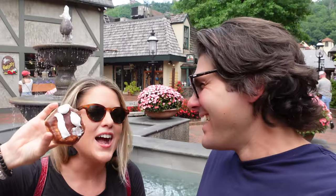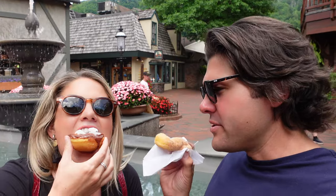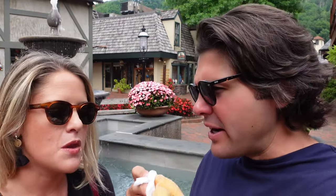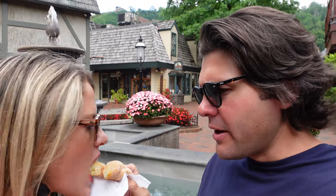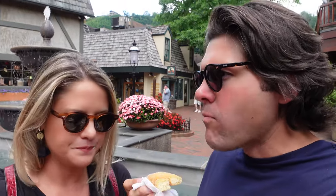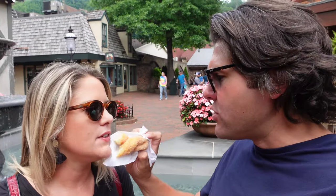I used to come here — my best friend worked here and I would love it. She'd bring me these occasionally. They're absolutely amazing — it's just pure sugar. Cheers! Look at the inside. Coming from the north, we had a lot of cider donuts, and this ranks right up there with some of the best cider donuts I've ever had. Five out of five. Donut Fryer, The Village. It's messy, it's delicious, it's sugary — it's everything you want out of a donut. They're fresh. Five out of five. Star Man Award goes to Donut Fryer and Hofbrauhaus restaurant and the Villages. I love this place — there's no place like it.